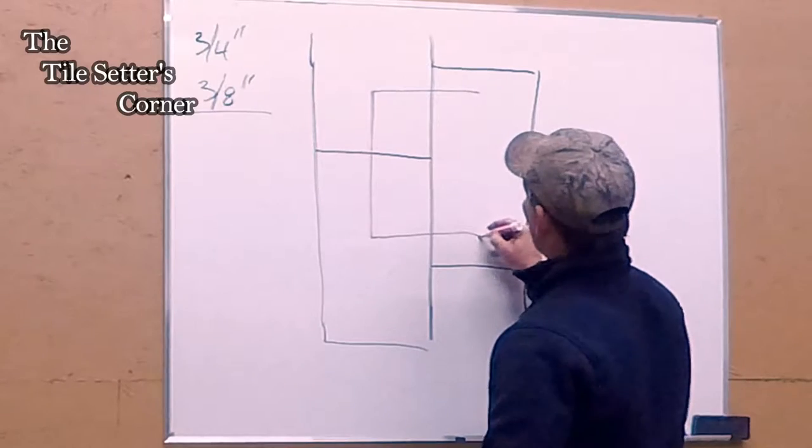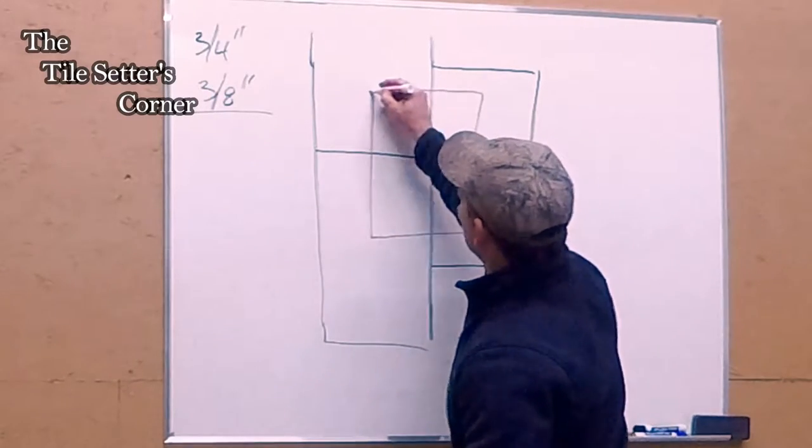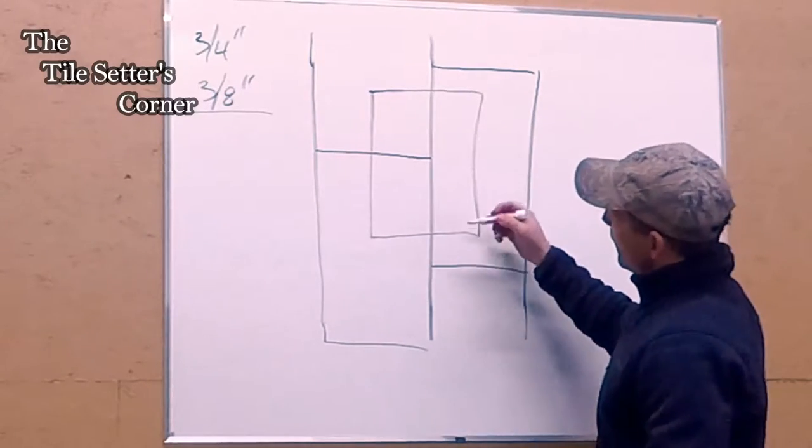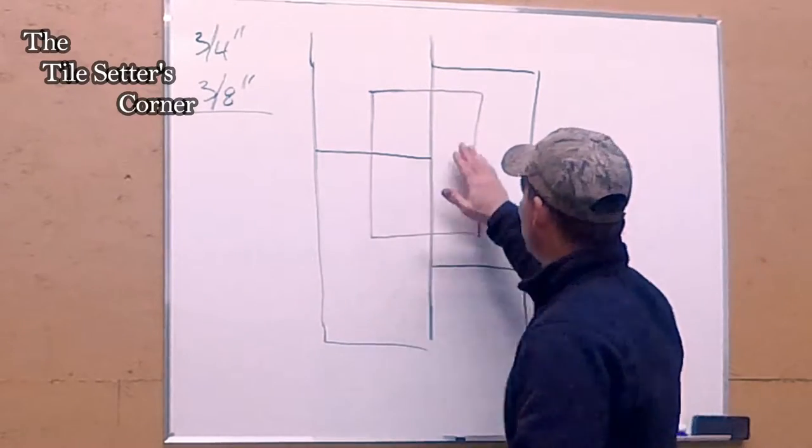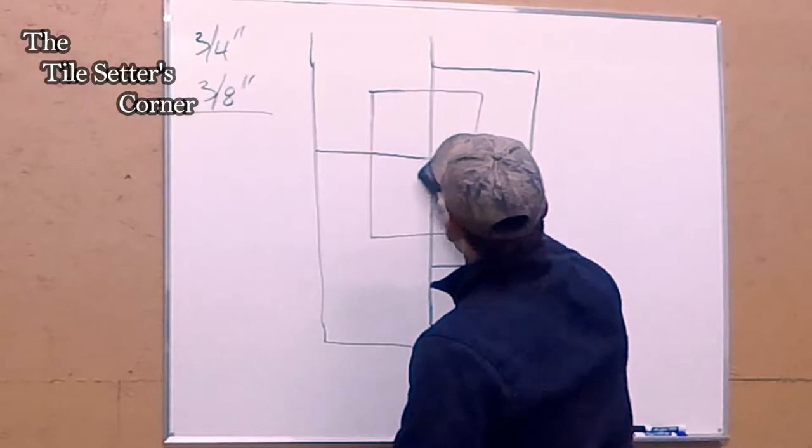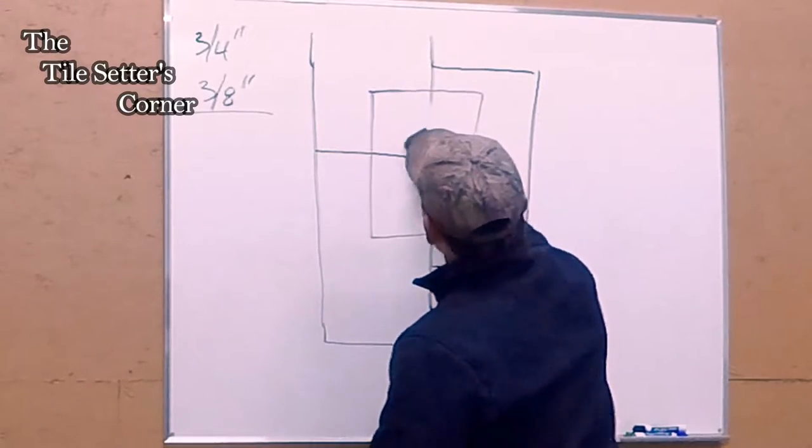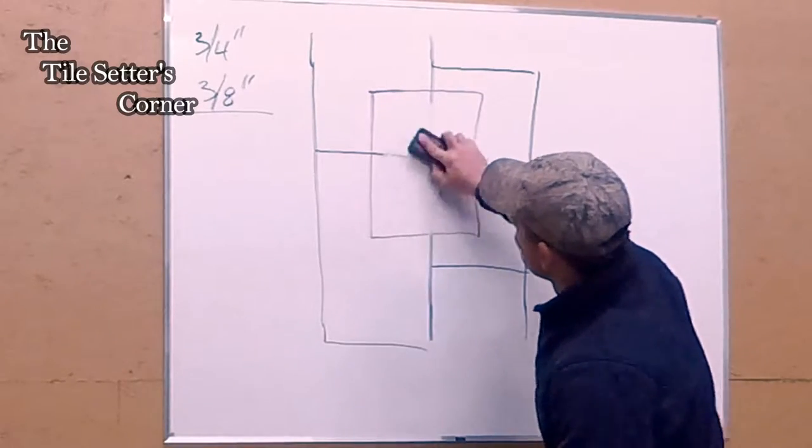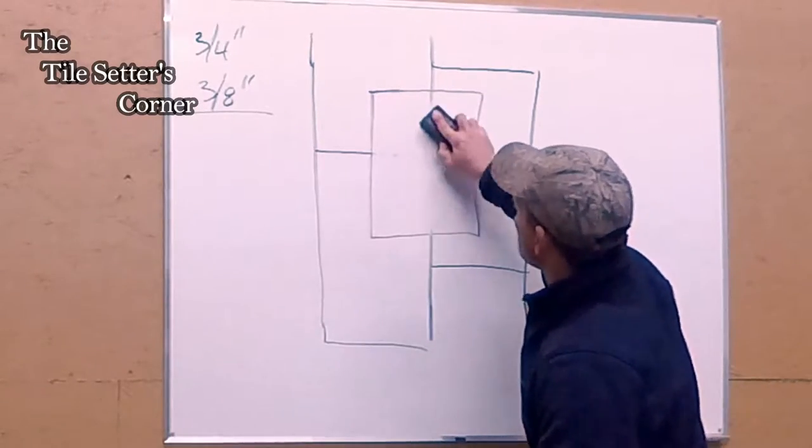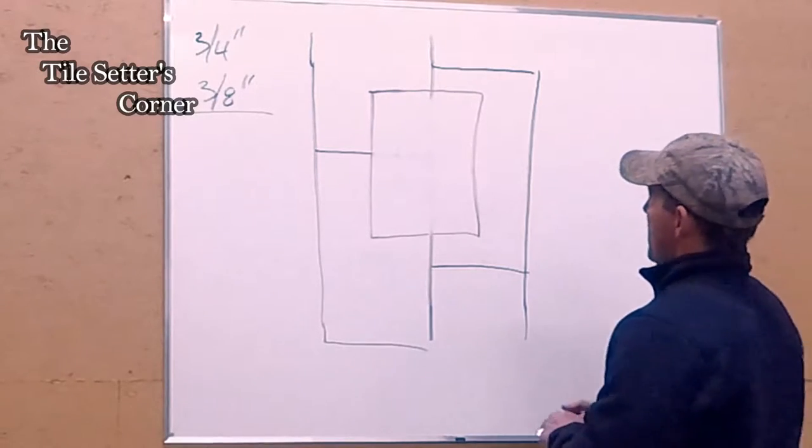When installing your underlay, that's what you want to do. You want to make sure you're getting half and half to cover this up. So when that's covered up, you won't see the floor. That will be your standard underlay.